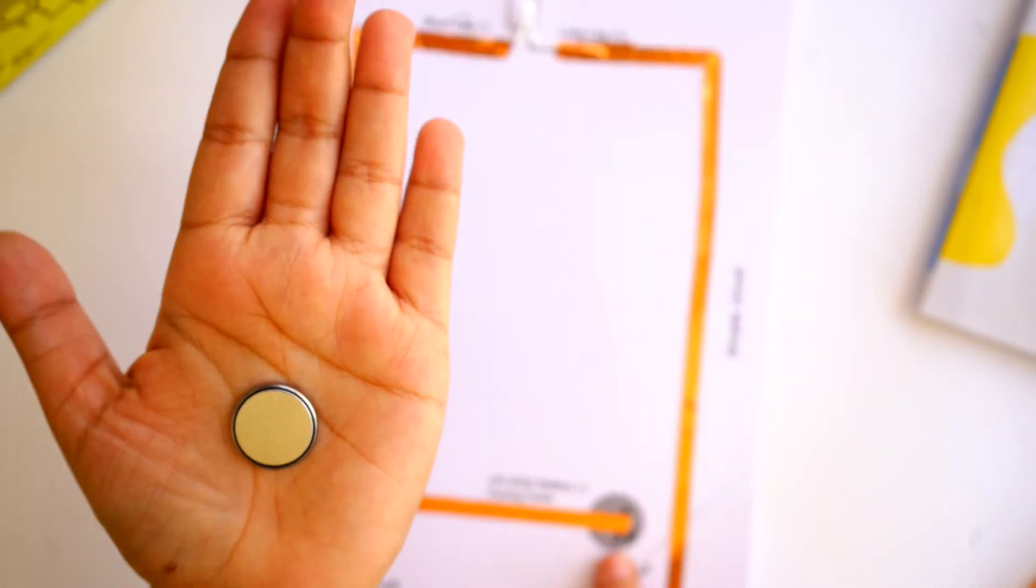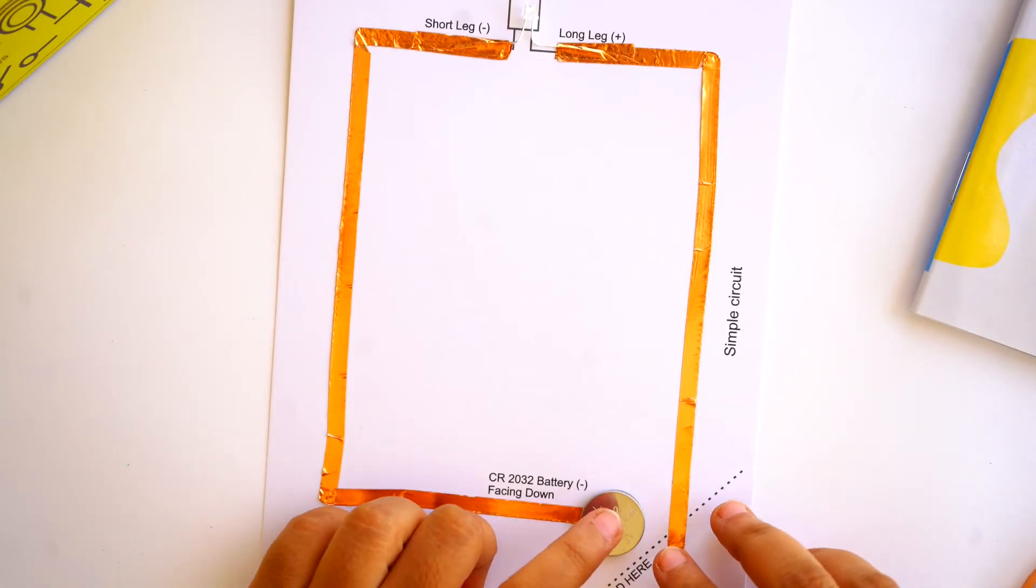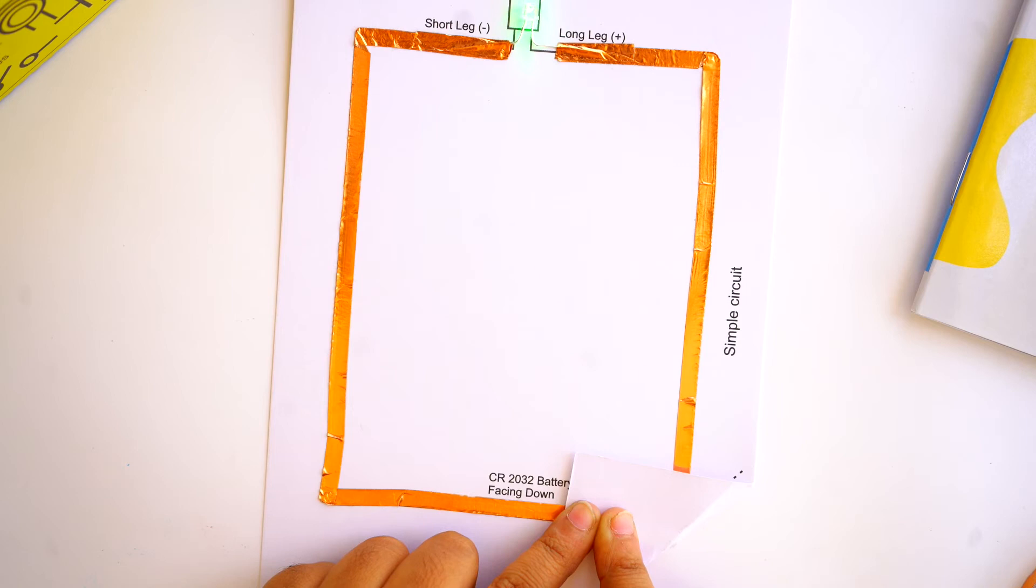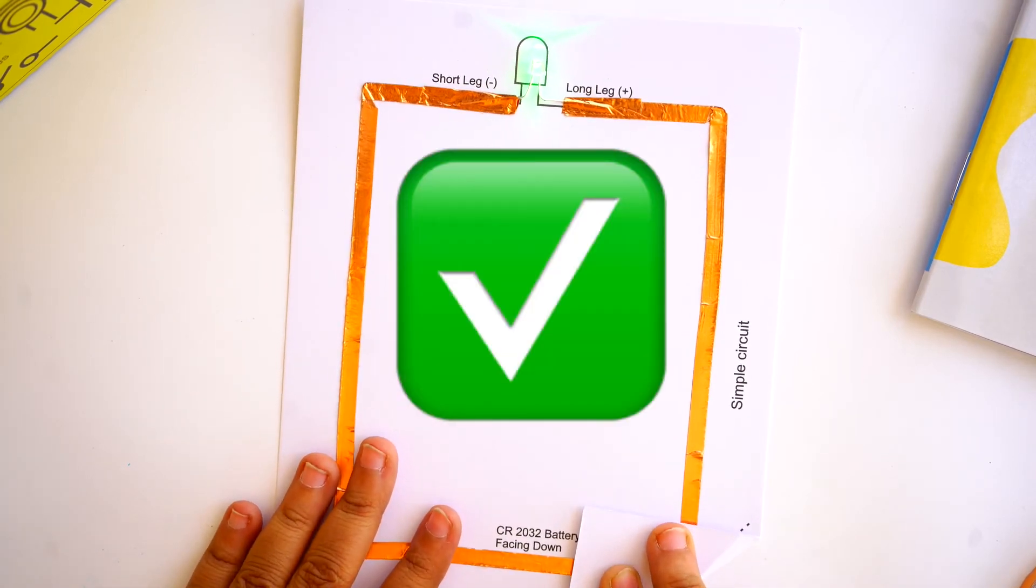Inspect the battery. The negative of the battery needs to be touching the negative side of the copper tape. Furthermore, verify there is a good connection between battery and copper tape. You may need to tape the battery down.